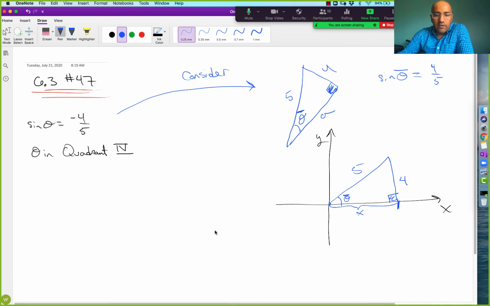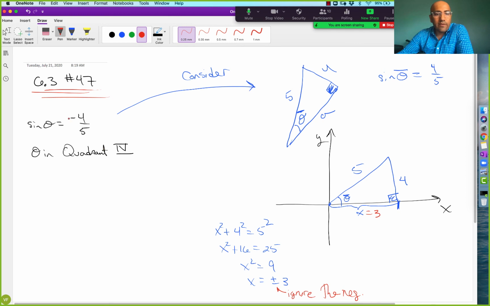We know that it must be true that x squared plus 4 squared must be equal to 5 squared, right? Pythagorean theorem. So x squared plus 16 equals 25, which means x squared equals 9, which means x equals plus or minus 3. And then clearly we're talking about positive 3. So we're going to ignore the negative. And so this equals positive 3.